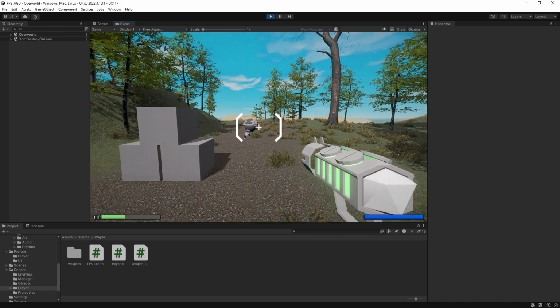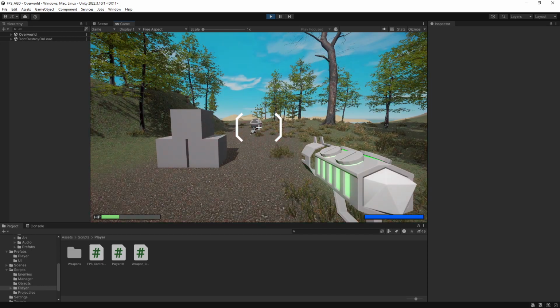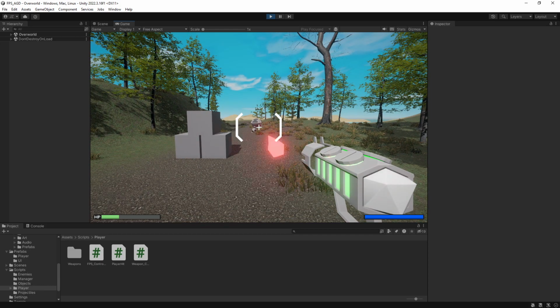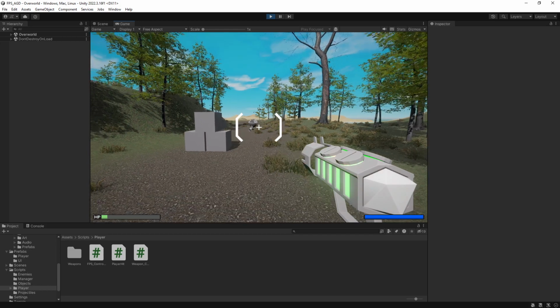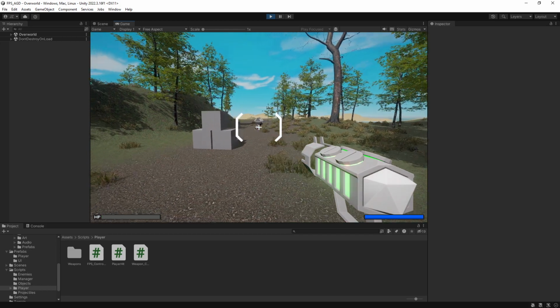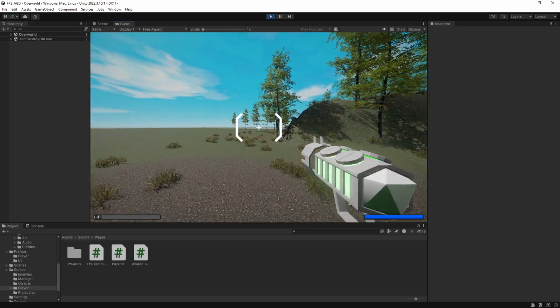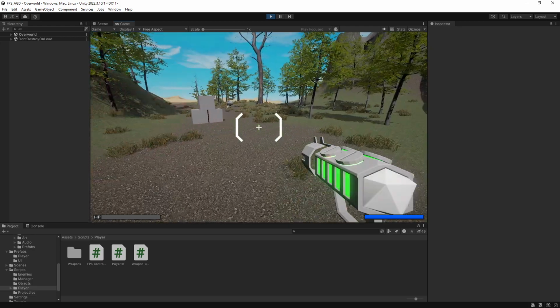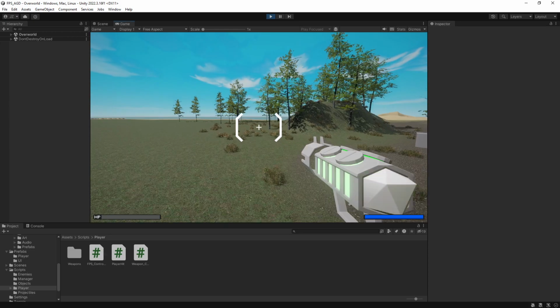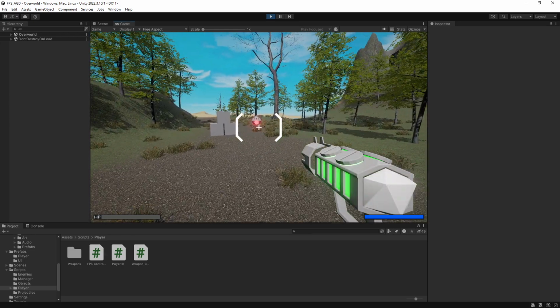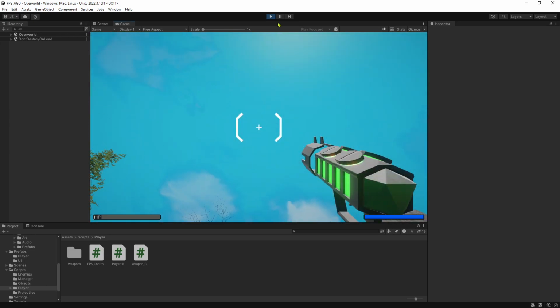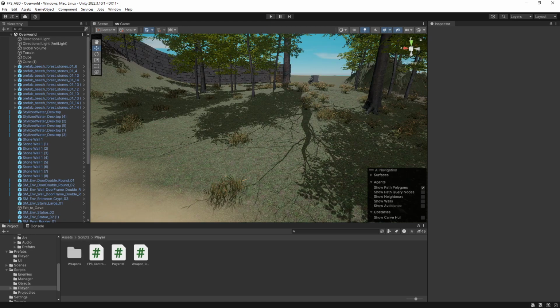Now, we don't have anything set up for when the player runs out of health, so that's something we'll need to set up. So we go negative and nothing really happens, but we are out of health. And so we are correctly getting the enemy to attack us, and we're responding to that hit.